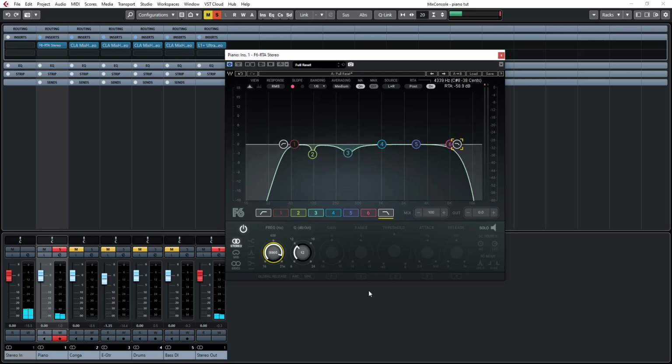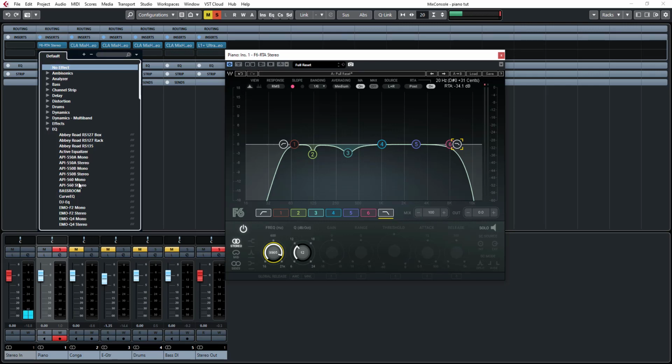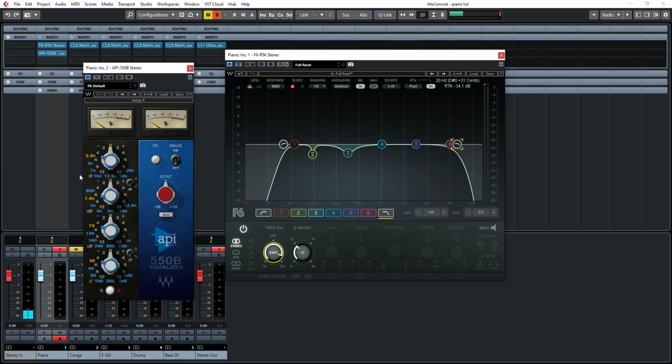And then next up, what you can do is to start adding some frequencies. What I would do now is to compress the piano sound so that it doesn't become too dynamic. But we are not talking about compression now, so we'll move on to boosting the frequencies. What I like to do when it comes to boosting is using the API 550p. I really like the character it adds to a piano sound.